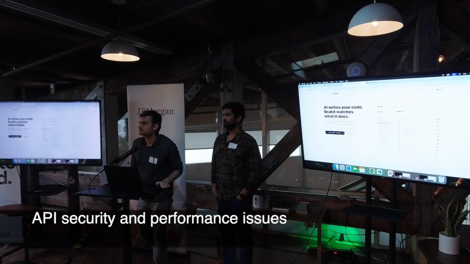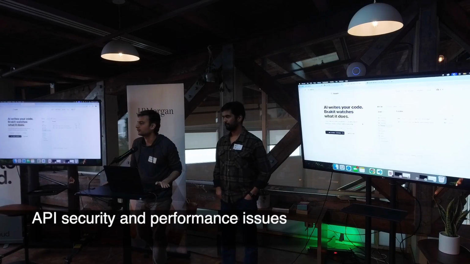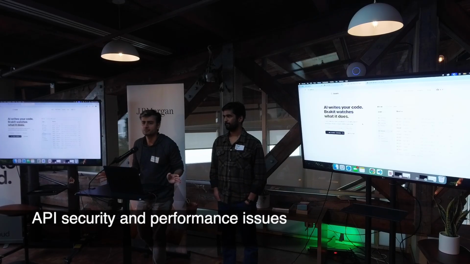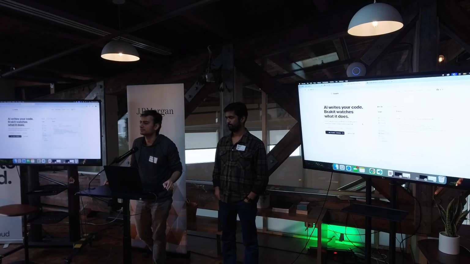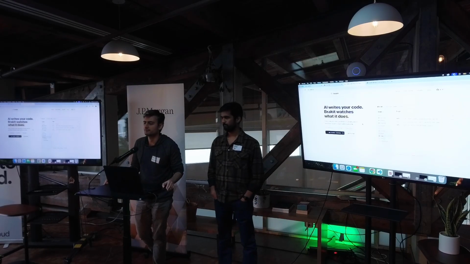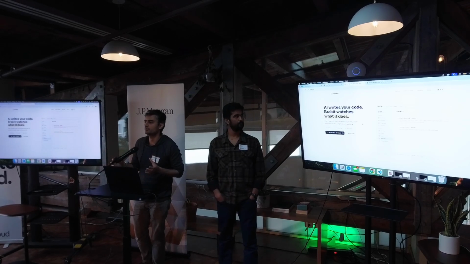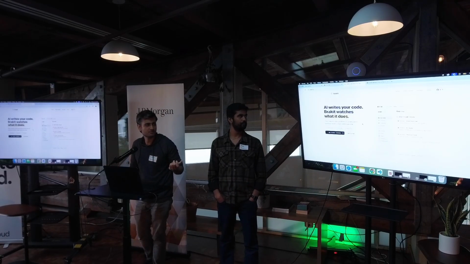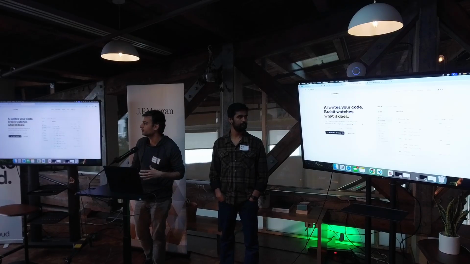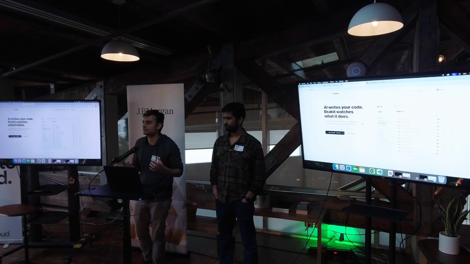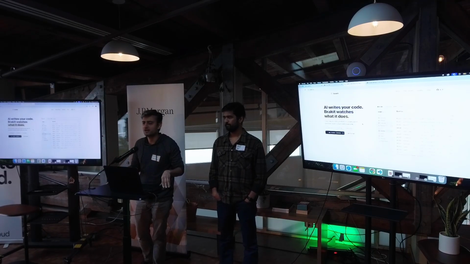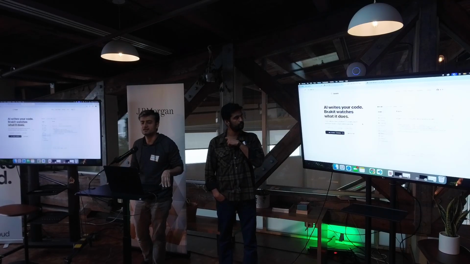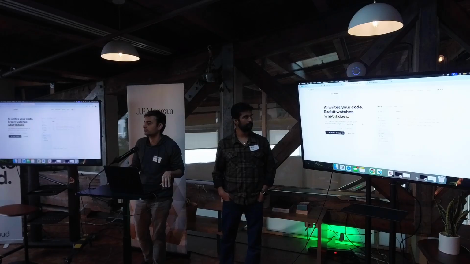Hey folks, so we are the team Bracket, and all of us are, I think, nowadays vibe coding. And what a gap we discovered was that when your projects get a little bigger, you actually don't know what's happening. Earlier we used to use Postman and a bunch of other tools to understand what our APIs are doing. Everyone used to have a mind map of what is going on with our projects. But now, as our projects grew, we are not able to have a mind map of what all is happening.